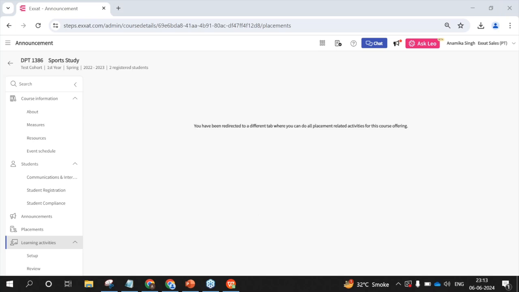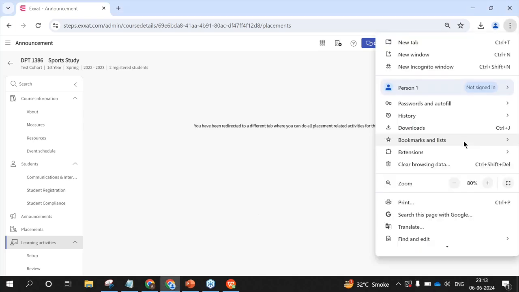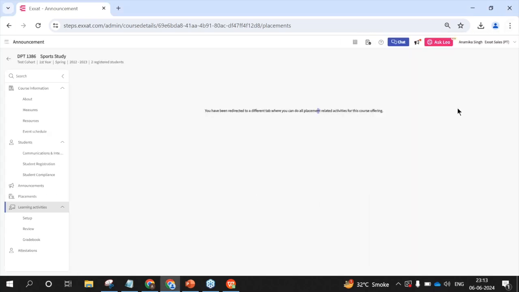So it can be a form you would like your student to complete, or it can be a patient log you want your student to complete. Is my screen visible? I decreased the size of the screen a bit because I'm not able to scroll through this. So is it too small or is it visible? No, it's visible. We are good.